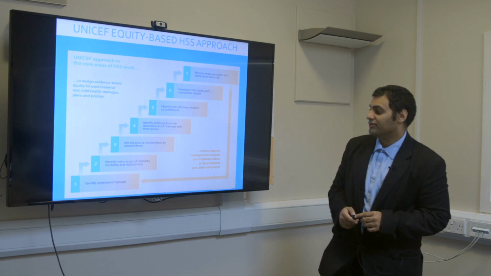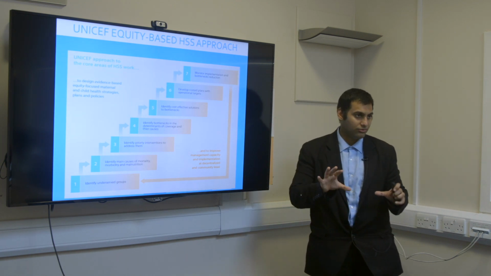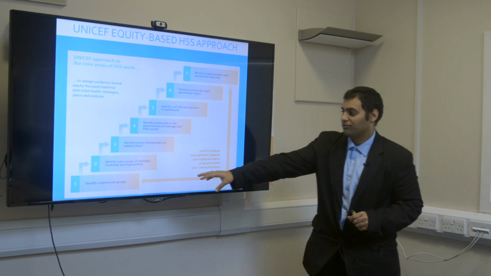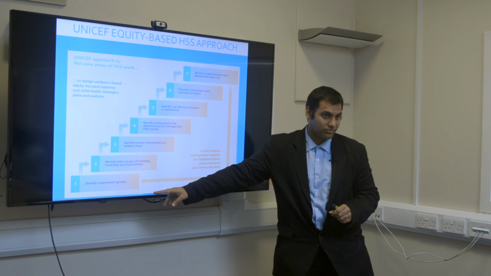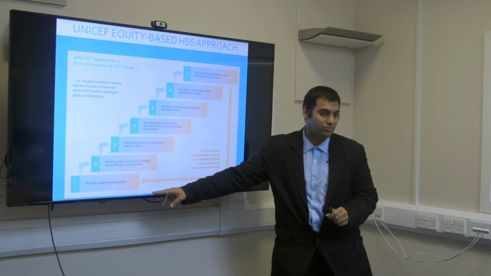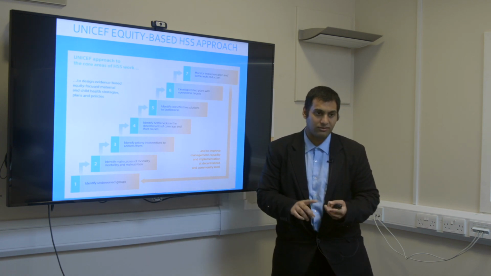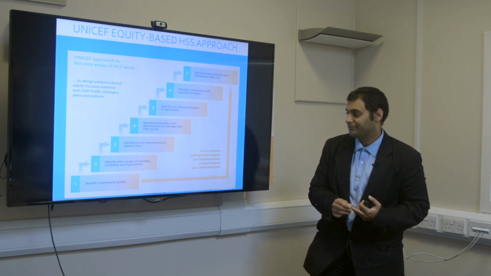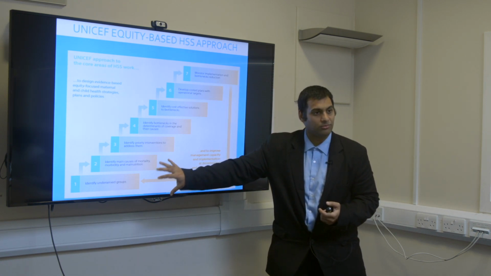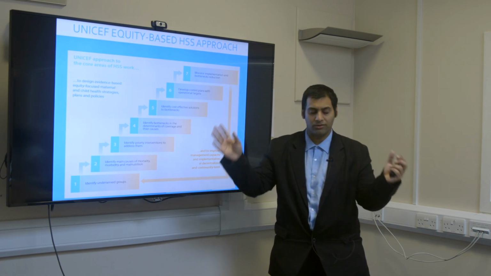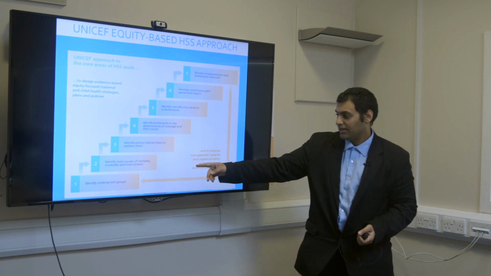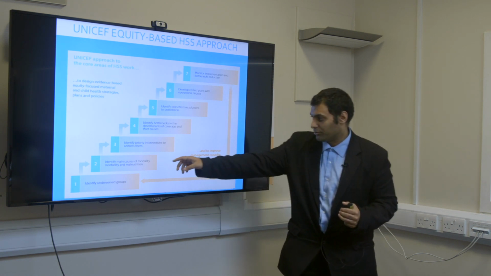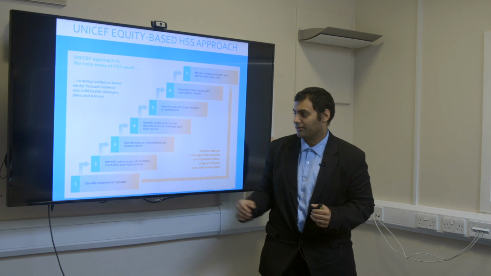So what EQUIST uses is a 7-step approach, and this follows UNICEF's health systems strengthening approach. It's their 7 steps, and it mainly starts from identifying your priority population, so where the worst off are, and how to reach these populations. So this looks at data on their mortality in terms of coverage of essential health services, if they're able to access these. Then step 2 looks at, among these vulnerable populations, what are the main causes of mortality, or even in general in the entire country, what are the main causes of mortality, and to compare and contrast them with different population groups and look at morbidity as well as malnutrition. So you have your mortality as well as your morbidity in general.